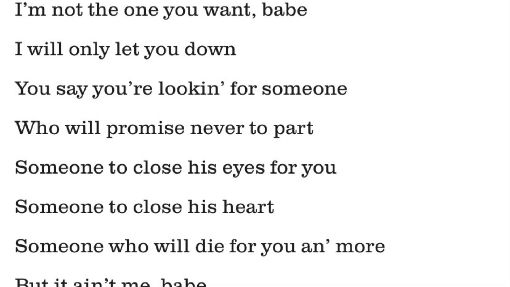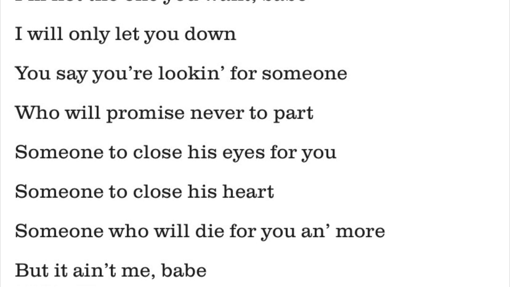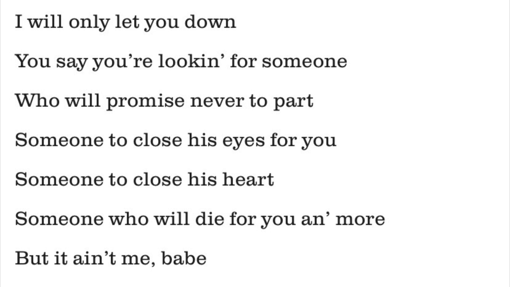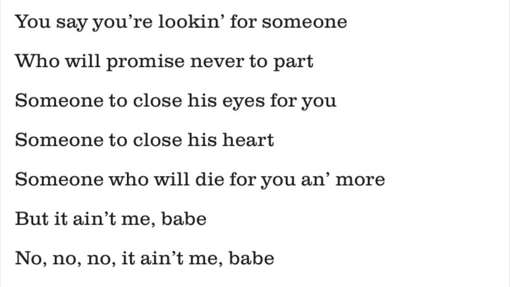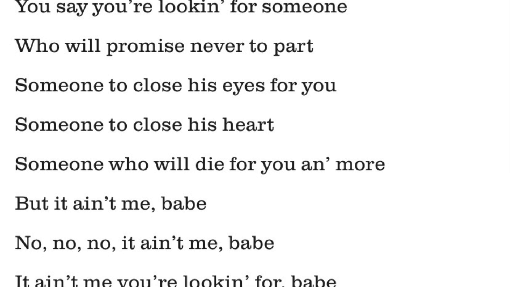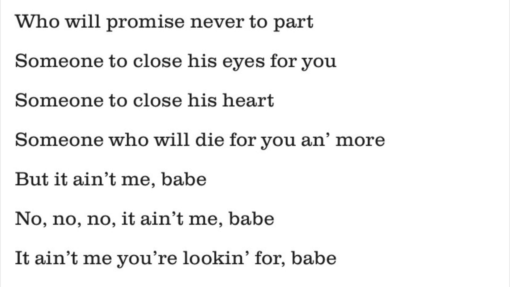Does he think consciously of that when he's writing a lyric? I doubt it. 'Someone to close his eyes for you. Someone to close his heart.' Speaking of honesty — is the song's narrator saying he's not going to stay faithful? He wouldn't be able to do that even if they did stay together. Kind of the anti-love song. The most important line in each of the stanzas is the fourth to last — the one that sets up the final rhyme. Dylan always leans into the line in that position, and that's the continual gut punch of the song, how it drives the point home at the end of each stanza. First verse: 'someone to open each and every door.' Second verse: 'someone who will die for you and more.' Last one: 'a lover for your life and nothing more.'